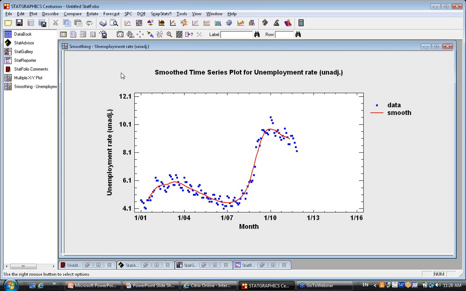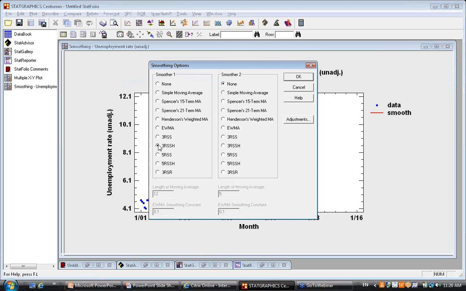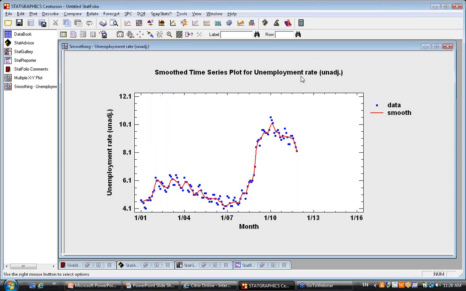Let's take this particular data and go back by pressing the right mouse button and saying Analysis Options, and ask for one of two key smoothers instead, for example, the 3R SSH. What that'll do is give you the result you're seeing on the screen right now. Basically, a running median of 3 is going to resist an isolated outlier. Because if you're taking running medians of 3 points, and 2 points are close together and 1 point's way away, well, the median is going to be one of the points that are close together. So it gives you a resistant smooth, a smooth that resists outliers.